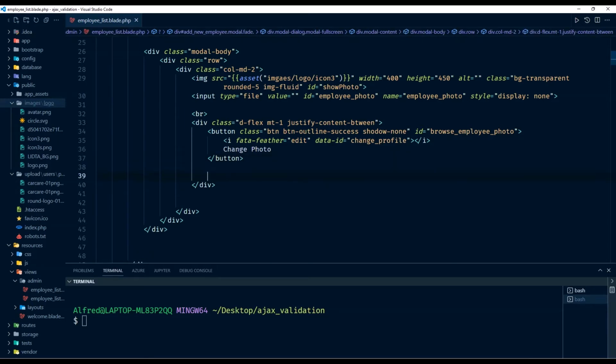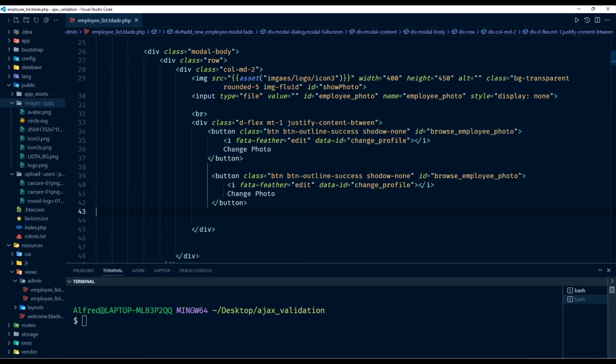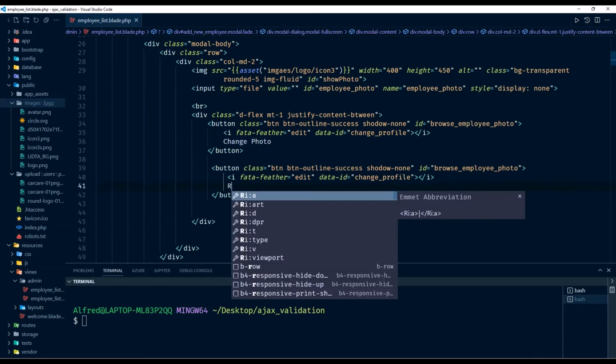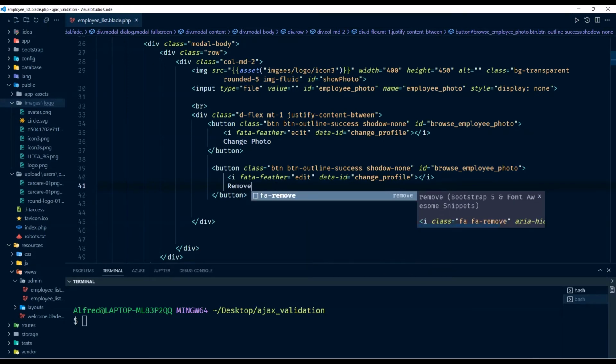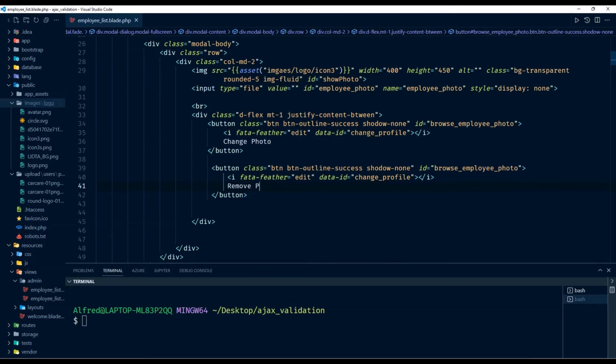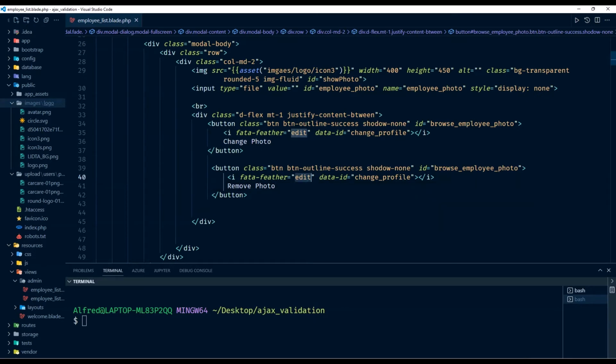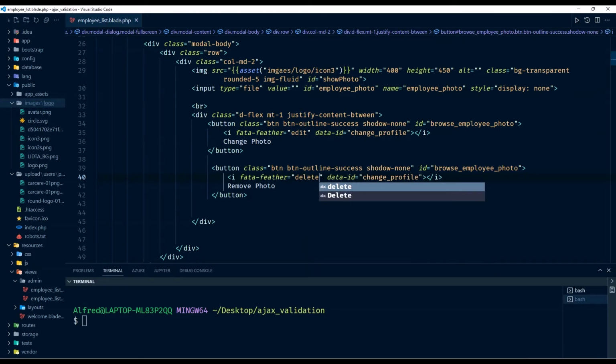and I still need another button like this. I'm just going to copy this one in here, and I'm going to rename this one, say remove photo, and instead of the icon edit, I'm gonna have delete now.